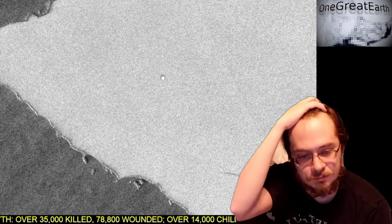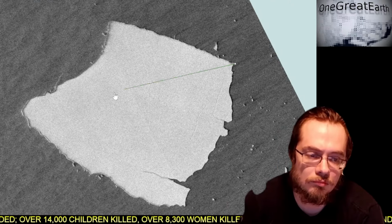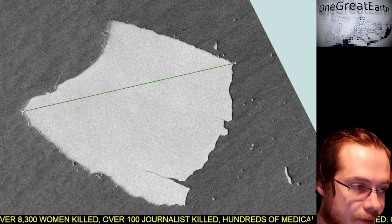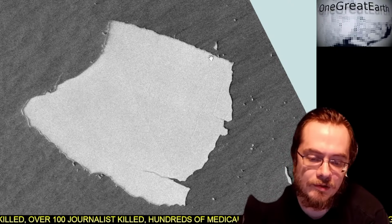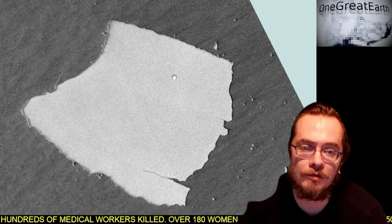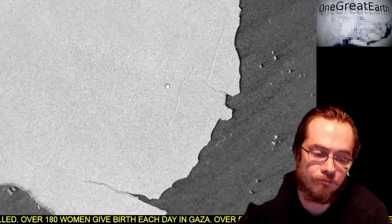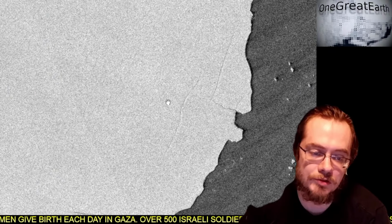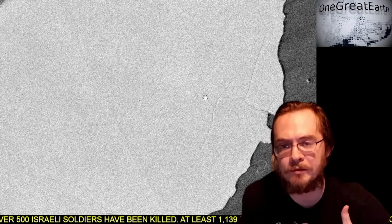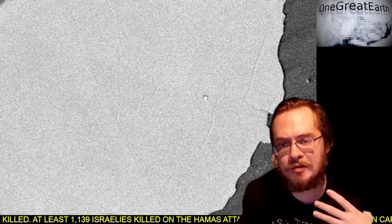It's a pretty big deal. Diagonally it is 85 kilometers. It's probably one of the biggest pieces of free ice on the planet. We have no idea of its structural integrity because we have no way of looking underneath it. We can see it by satellite over it. But how deep does this go?